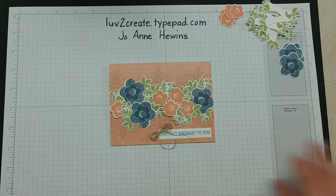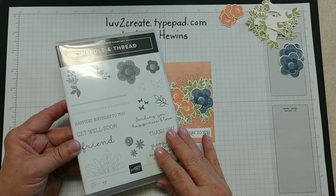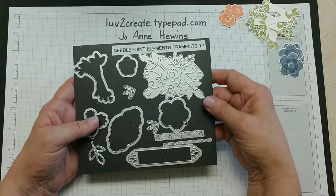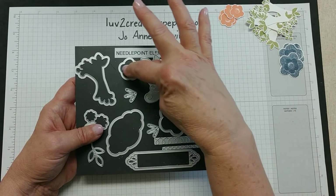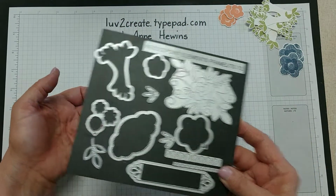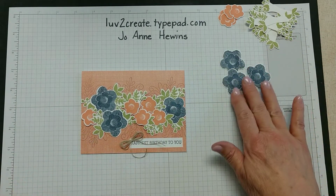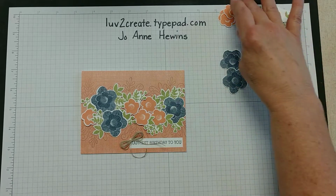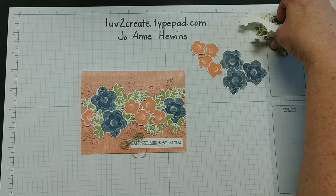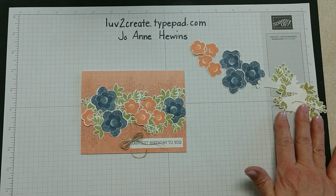It is using the needlepoint or the needle and thread stamp set, and along with that goes the Needlepoint Elements framelits. I'm going to be using the large flower, the smaller flower, and the leaves for this, and in fact, I've already cut these out for us. We're going to be using 3 of the large flowers in Night of Navy, 5 of the smaller flowers in Grapefruit Grove, and then I have 6 of the leaves already cut out using those framelits, just in the interest of time.